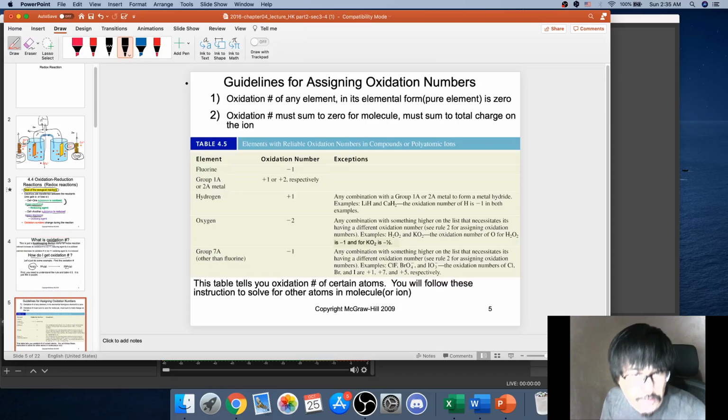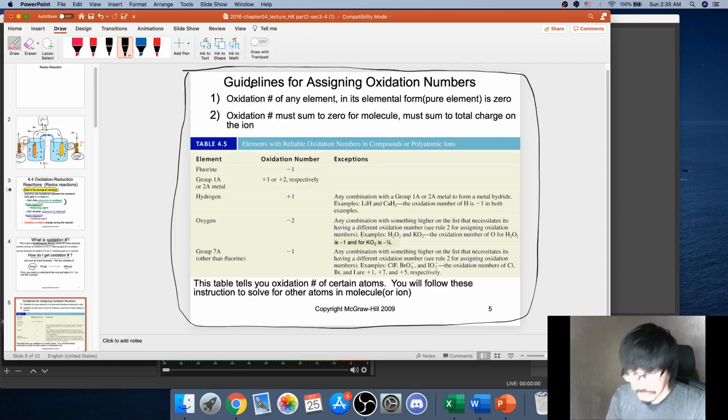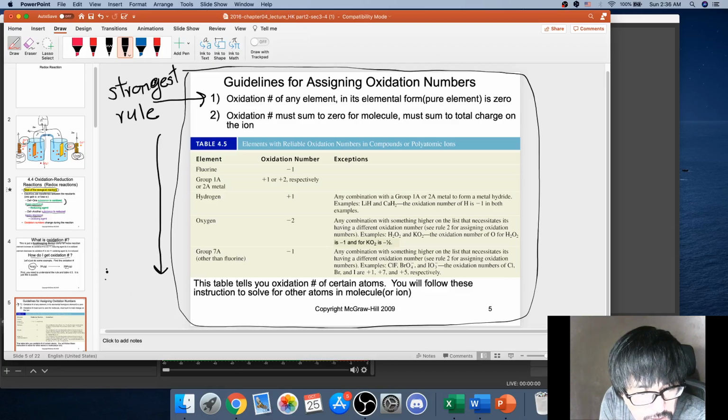The rules that you are going to follow are on this whole slide right here. The rule at the top, this one right here, is the strongest rule. And then as you go down in the table, it's the weakest rule.